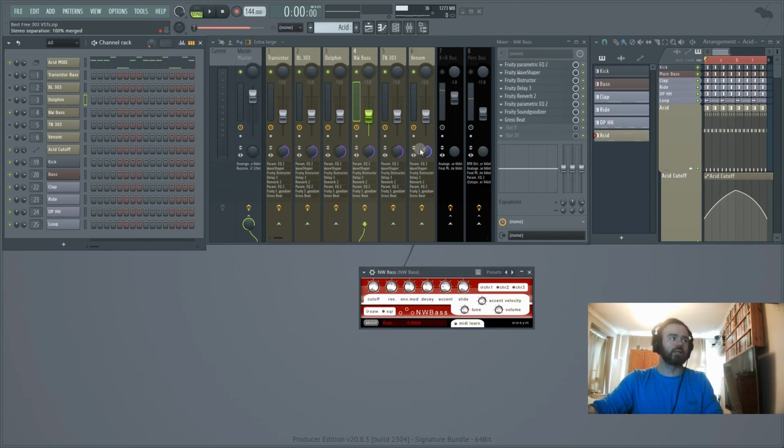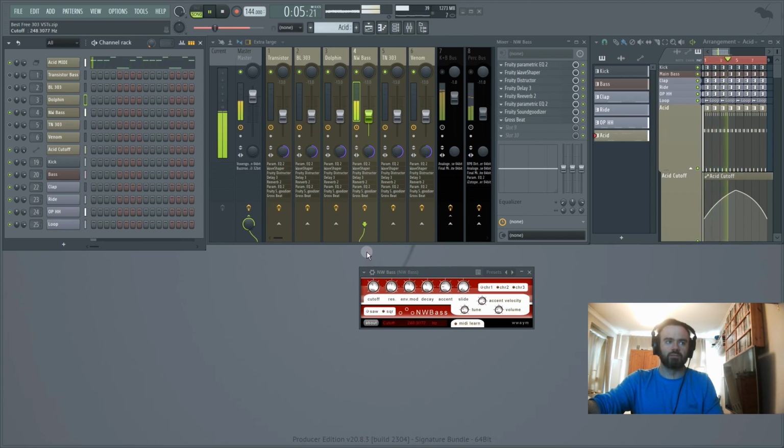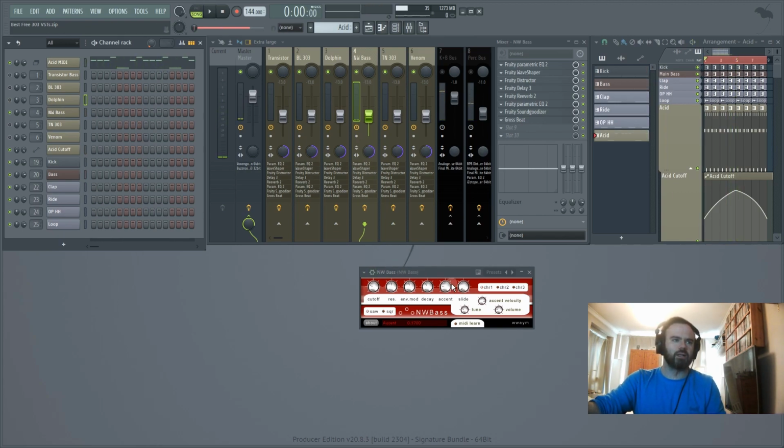Okay, so unlike the Dolphin on lower cutoff, well at 0, it sounds pretty rubbish. Almost like there's a gate on it. Sounds okay here. But then it gets pretty messy pretty quickly. Let me see if I can just tweak some of these options, get a better sound out of it.